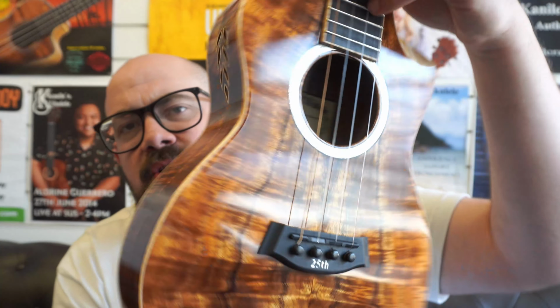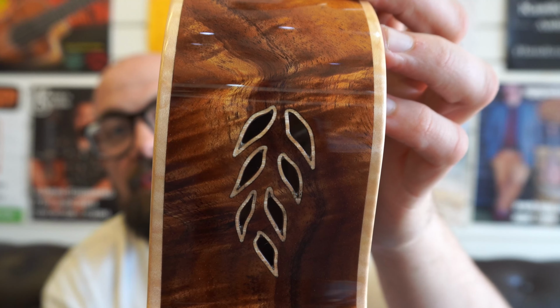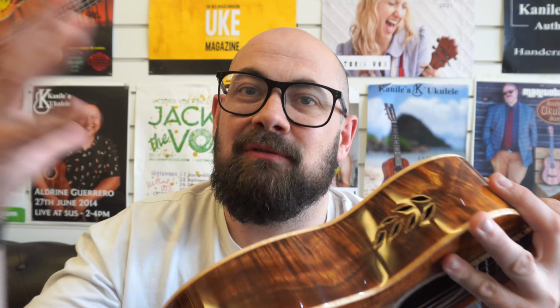I think I touched on it already, but you have these leaf bouquet side sound ports on the ukulele, so every time you look down at it you're seeing one of the really lovely cosmetic features. I'm not sure how much of a tonal impact this leaf bouquet sound hole would make, but it's the kind of thing where if you're throwing everything at an instrument, you kind of want something there that's unique and special, don't you? And finally, these are limited to 50 pieces.